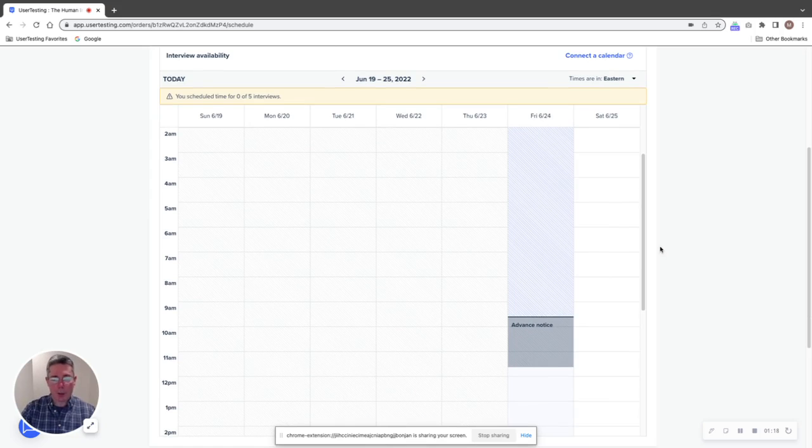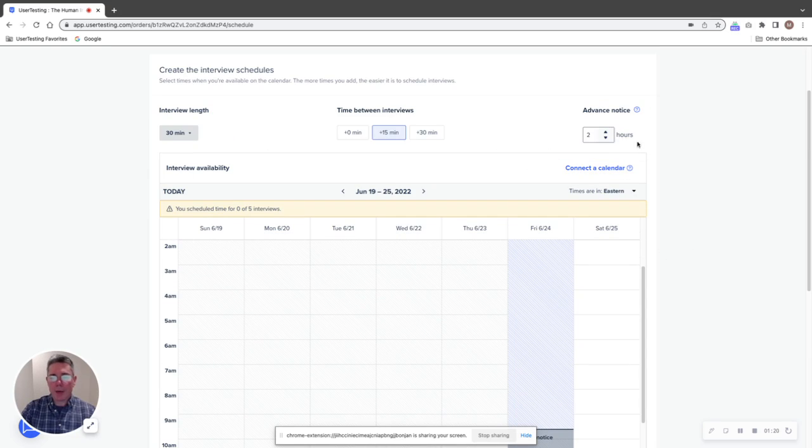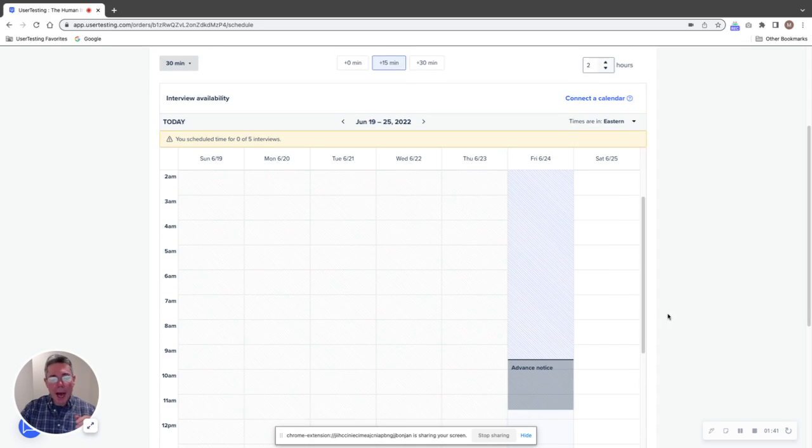Now, you'll notice it says advance notice up here. Advance notice is an option that says, I want 2 hours before anybody can actually schedule me for a session. So once I pick times and I launch this out, contributors are going to be able to select options for taking this test, for doing these interviews. And when that happens, I don't want them to be able to say, oh, 15 minutes from now, he said he was available, so I'm going to book it now for 15 minutes from now. They must always book 2 hours out to give you the appropriate amount of time to prepare and to know that you have a session coming up with a contributor.